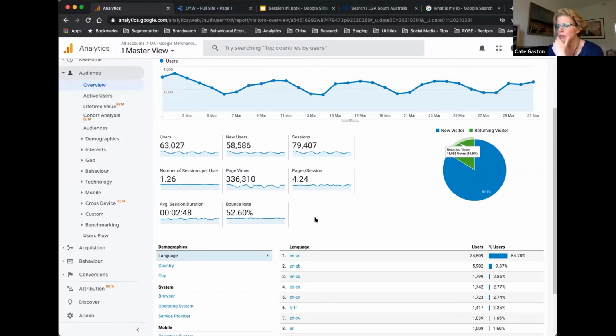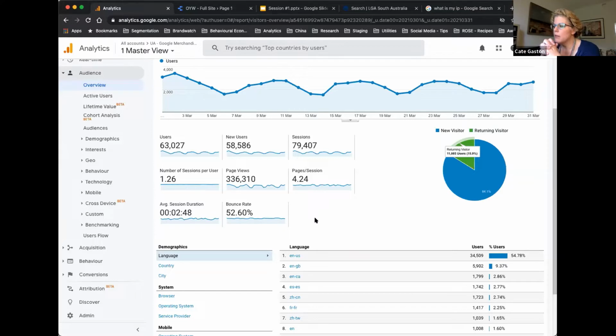You know, a lot of people use that in reporting, bounce rate. I suppose to explain a bounce rate, a bounce occurs when someone visits your website and then leaves without interacting any further with your site. So the bounce rate shows you the percentage of visitors who bounce off your site.